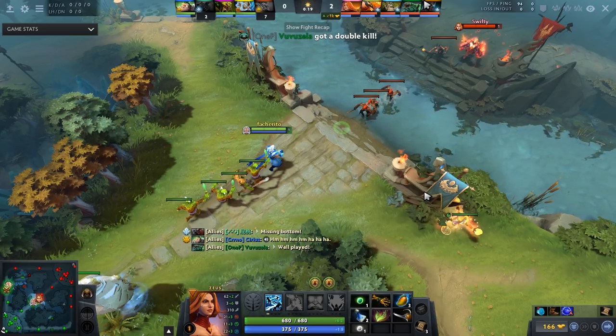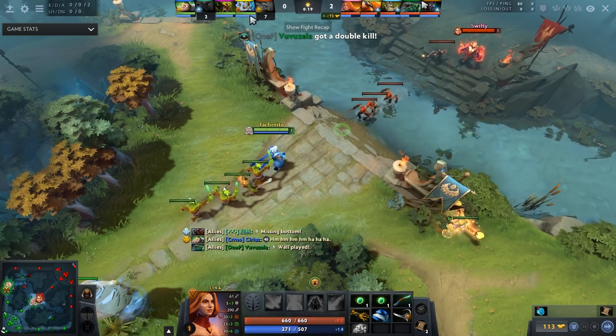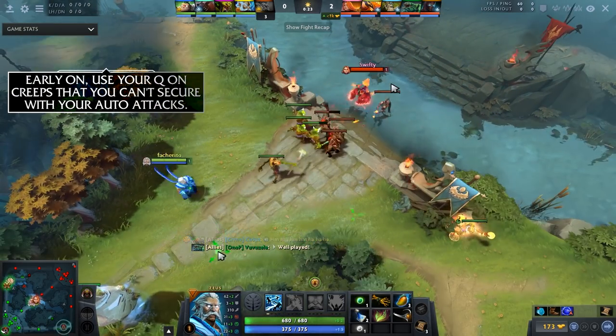Yes, if you go basic right-click items on ZEUS, you have 70 damage. You know what that means? You're a Magnus, and you can deny a lot of creeps. It's really good. But let's move on into the laning stage.